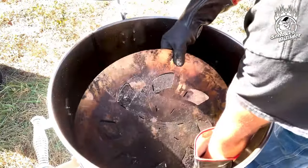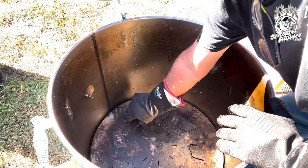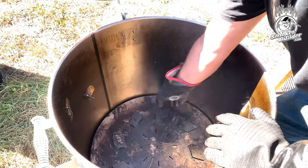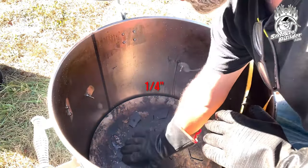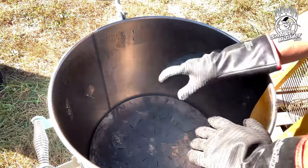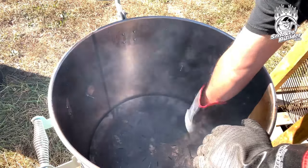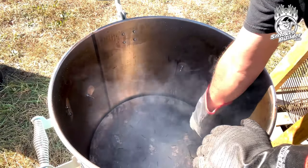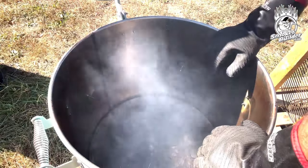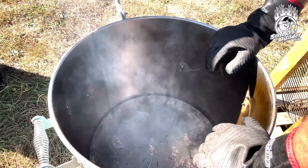Now if you can see in here, there's a gap around the outside of this plate — it's about a quarter of an inch. Just even the plate up so that gap is even all the way around. This thing's closed up. The only air that can come through that charcoal basket is what's coming out of these little slots and what is tuned on that plate. Everything else is blocked so it can't get around it.